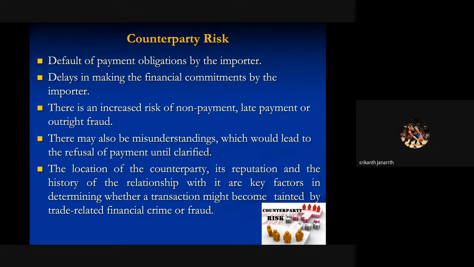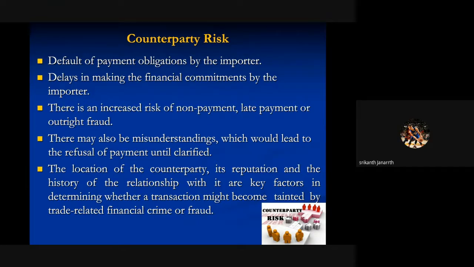Or an exporter might say, I will sell you the goods, you open an LC. Now the exporter is covering himself by introducing the appropriate payment method to cover the exposure to the risk arising from payment risk. So you use the secure payment method, right? So default of payment obligation, delay in making financial commitment.